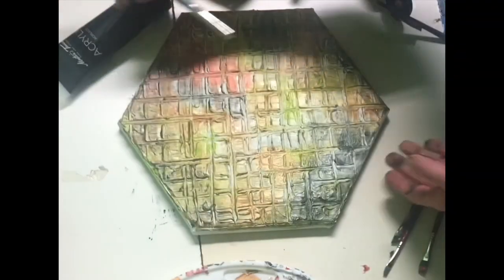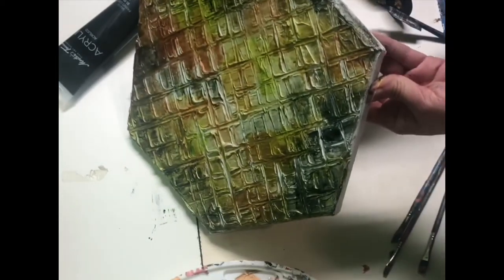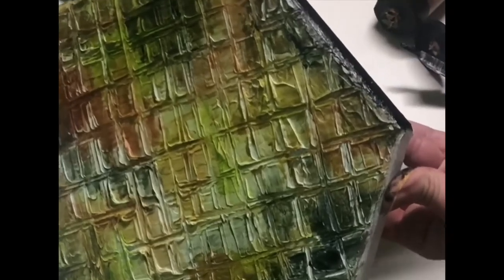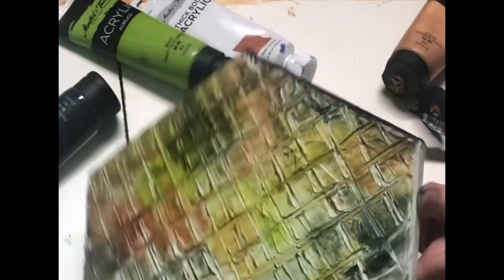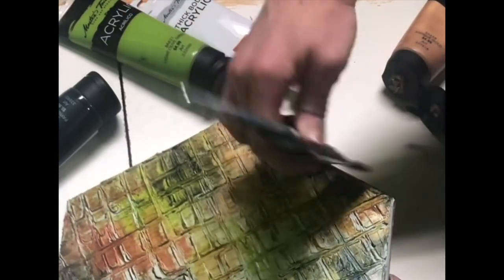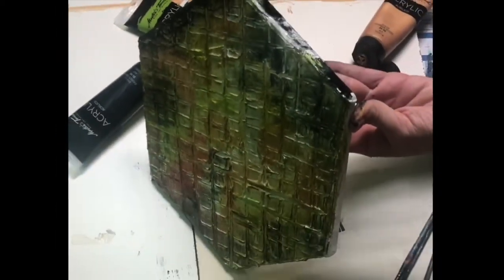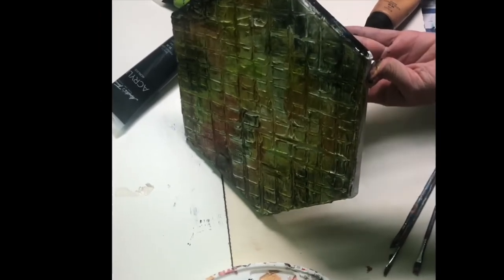Here's where I'm gonna add a little bit more of that Payne's gray. It almost looks like a navy blue to me. And I'm gonna go in here on the edges, and I'm gonna paint the edge solid, and then I'm gonna kind of pull my brush up almost with a dry brush type effect, lightly over the edges there, and you can kind of see how that picks up. So we'll go ahead and do that all the way around the canvas.